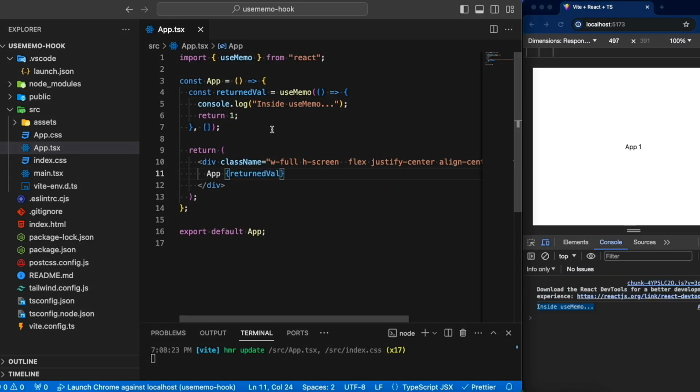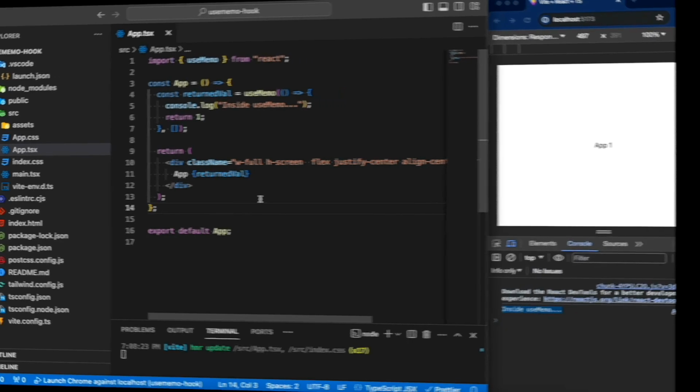So with this, we can infer that we don't need to explicitly call useMemo in order to make it executable, because useMemo executes automatically without the need for triggering or calling that function. That is one signature feature we have in useMemo. With this example, we got the basic idea of how to use useMemo. Now let's dive deep into the differences between other React hooks and useMemo, and also discuss when to use useMemo in our React projects.